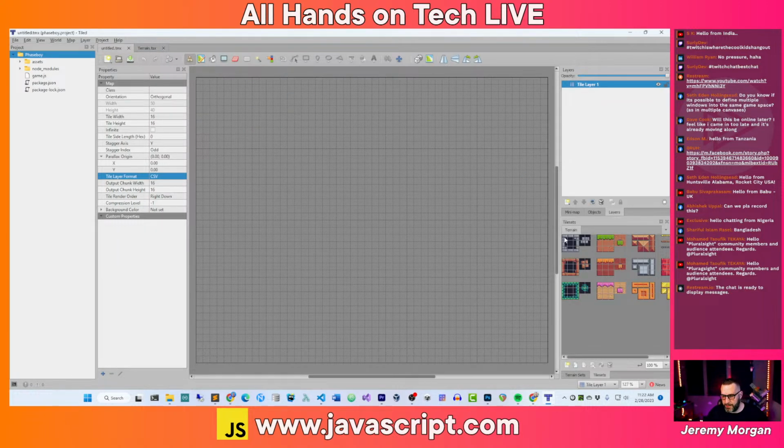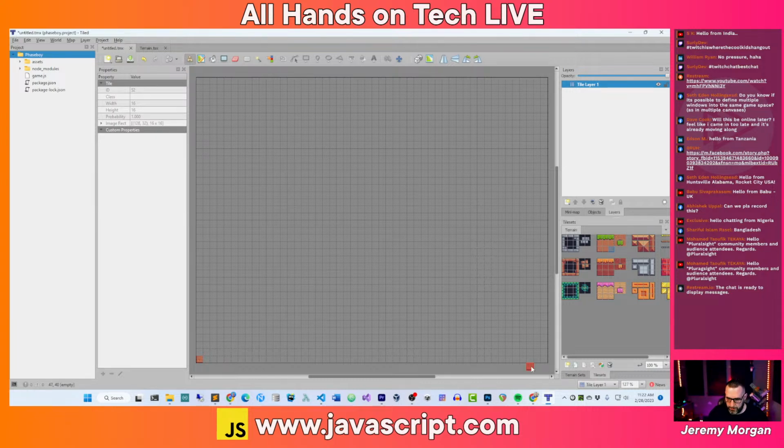And when we load it up, we can see it here, and we can click on these and drag right over here. So this is what I want to use for the ground. I don't know if you can see it very well, but this is how we're going to make the ground look.